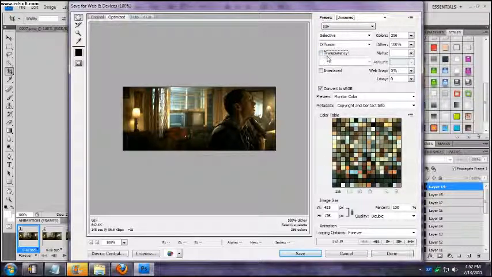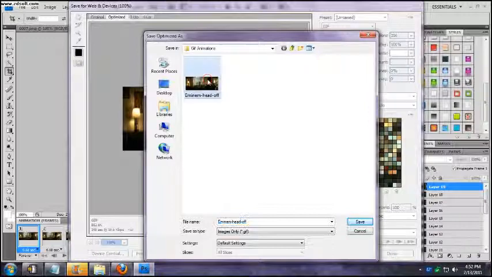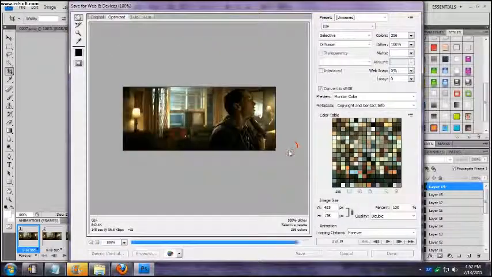So just unclick it, but if you use this as your default, you have to make sure to unclick it every single time. For your web page, it doesn't matter if you click it or not, it doesn't show up, so you don't have to worry about that. So we save it, and I put it in the same folder as the other thing that I saved, and that's pretty much it.